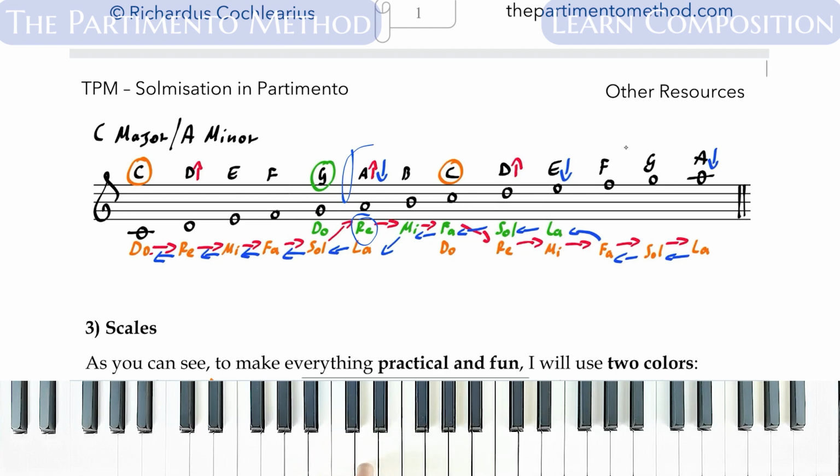Yeah, let's use red. Re mi fa sol la sol fa. Follow blue arrows now. La sol fa mi re.